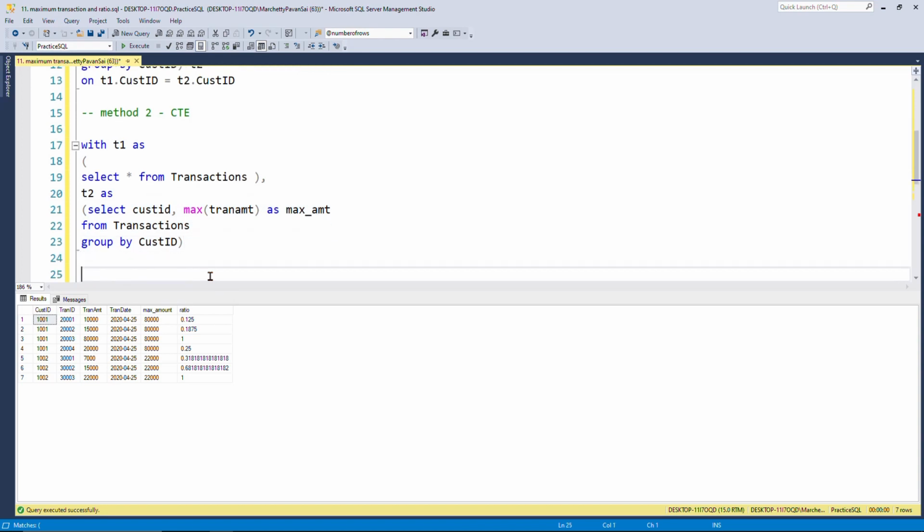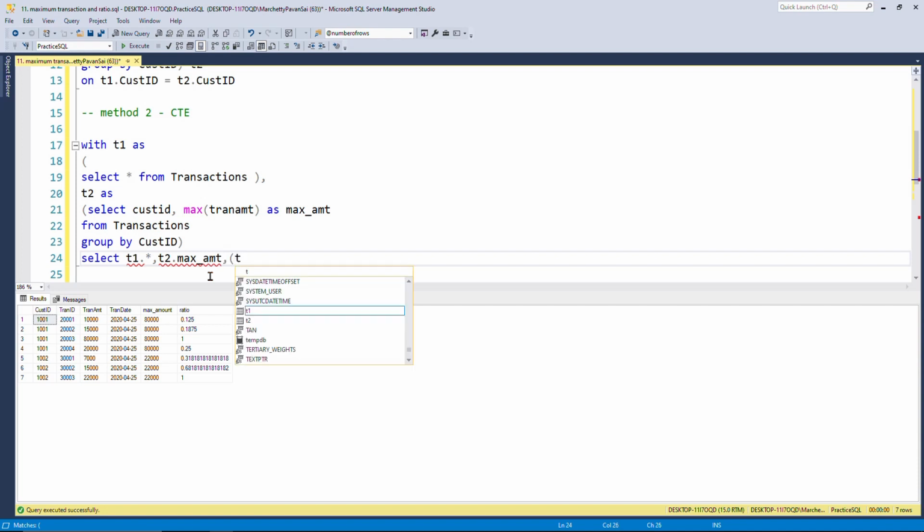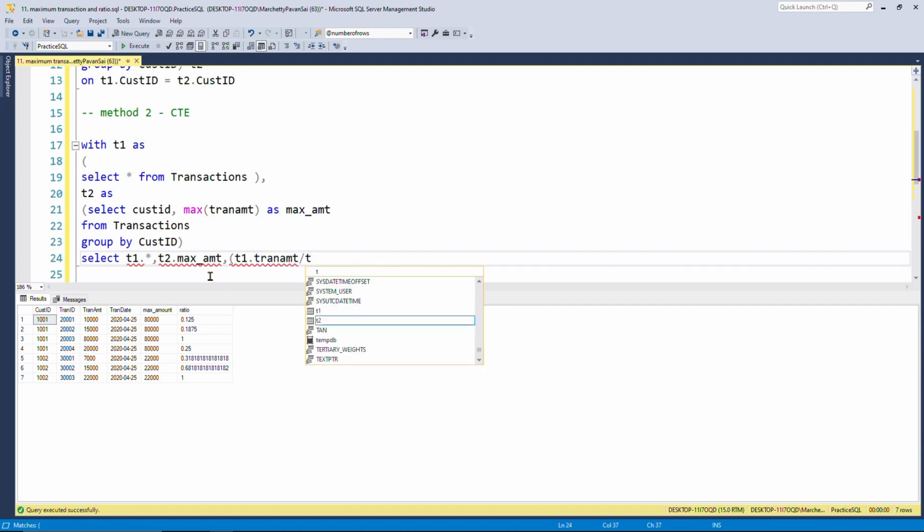From this what we want is, we'll write select T1 dot star. We want all the things from T1. From T2 we want maximum amount, and for the third column we want T1 dot transaction amount divided by T2 dot maximum amount.